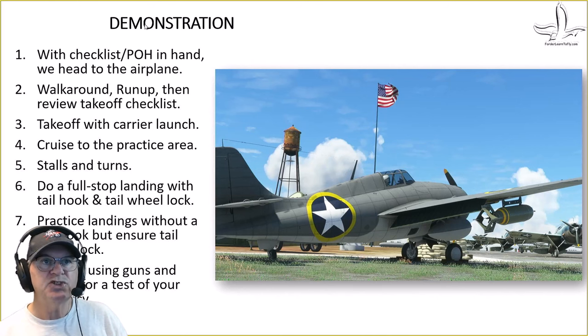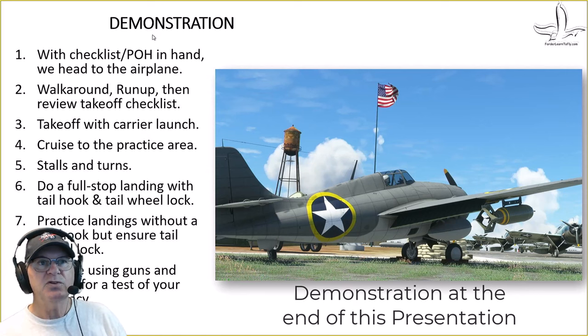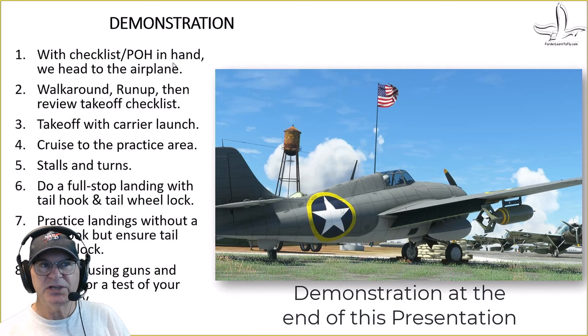So I'm going to jump over and just do the last couple of things we want to talk about. And then we'll go straight to the demonstration, you guys. So in the demonstration, just like you would do in your ticket for a spin, you grab your checklist, POH in hand, and we head to the airplane. We do the walk around, the run up, and then review the takeoff checklist.